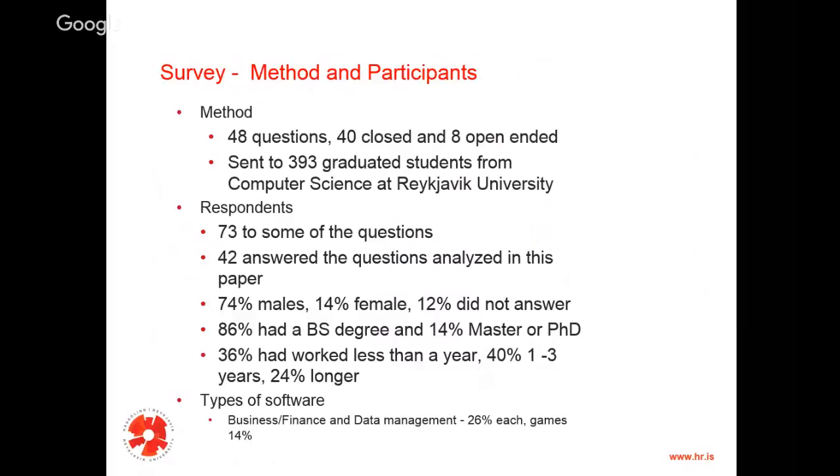We asked people, can you define the term user? Can you define the term customer? Can you define the term client? And when people came to these questions, they just dropped out. So this was maybe too heavy or hard to do, and this is why we had this huge dropout. So there were 42 that really finished the whole questionnaire.